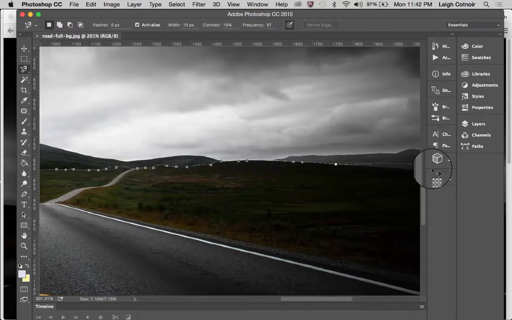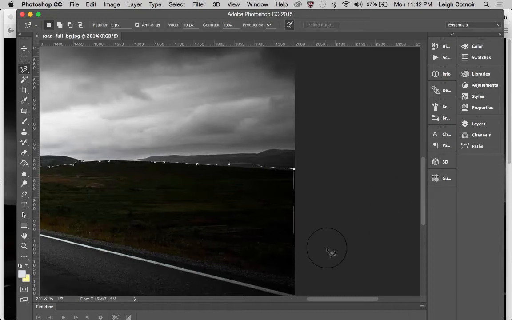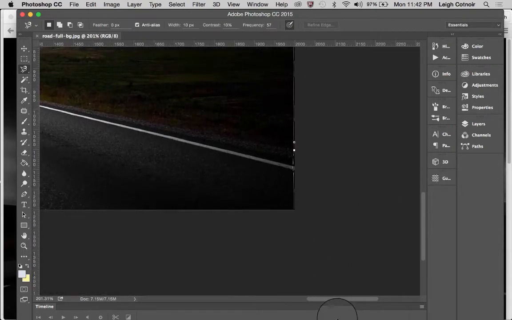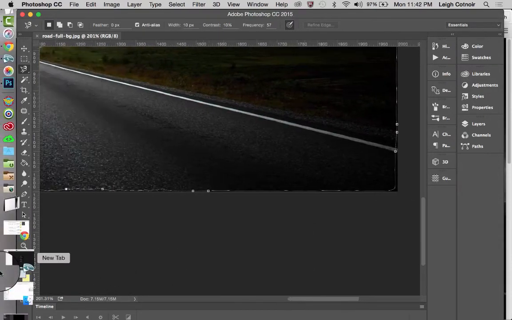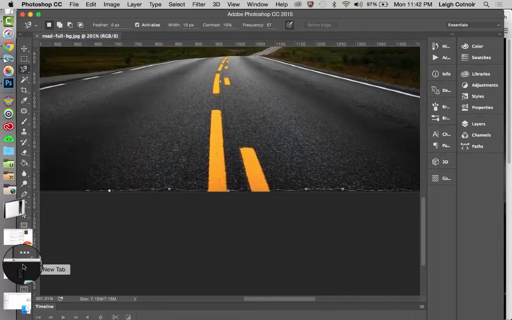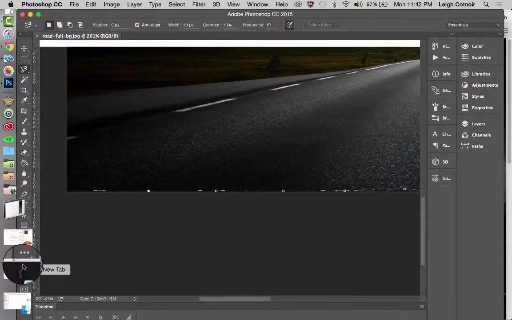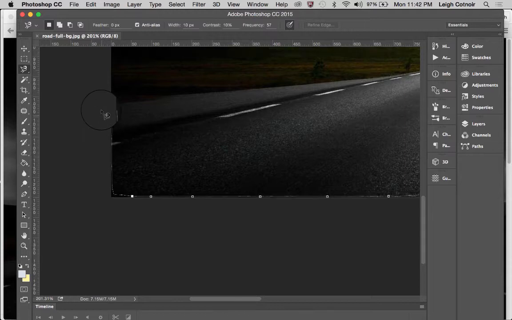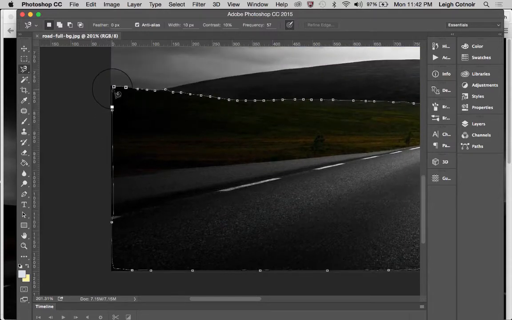So we'll go ahead and finish making our selection. And then I come down to the bottom, and then I go over here, and this is pretty crude at the bottom. It doesn't really matter all that much. I'll come back up, and I'm going to close it, and you see I get a little circle that shows up here on the end of the magnet tool, and then I click it. When I see that circle, it means I'm going to close the pathway. So it's not a perfect selection, but I can easily come back, especially down here. It'll be really simple to fix.